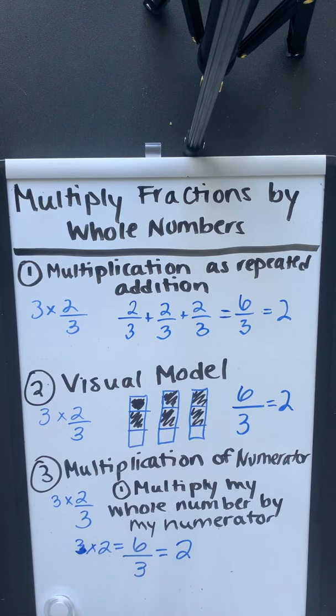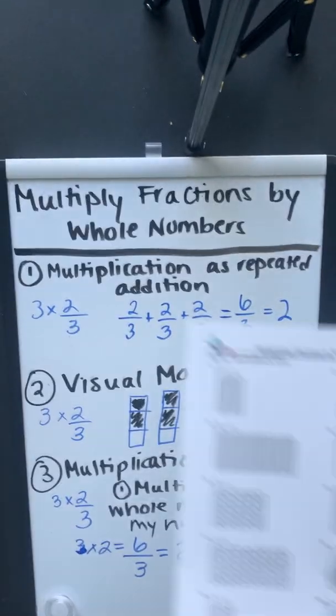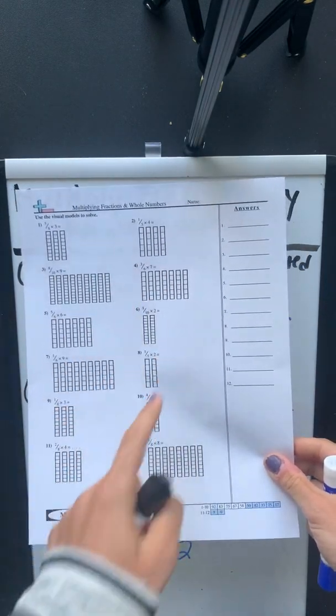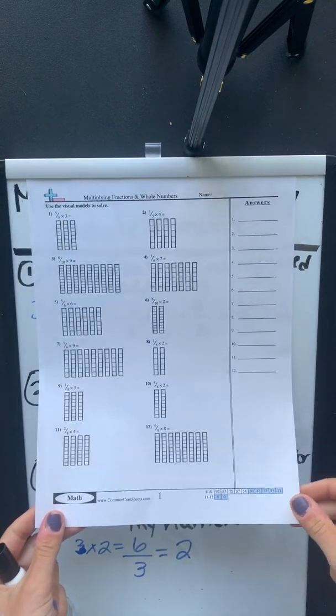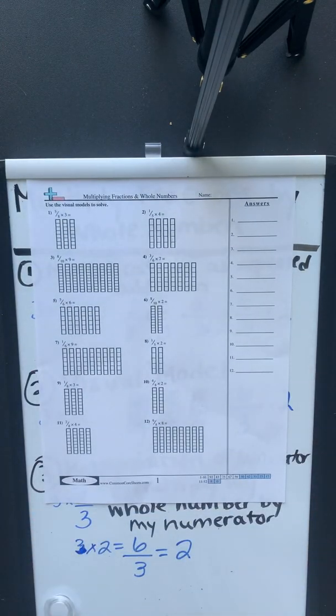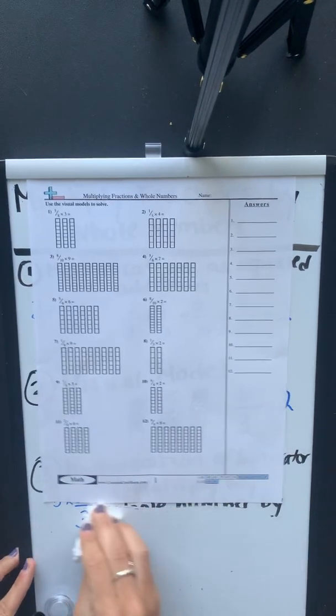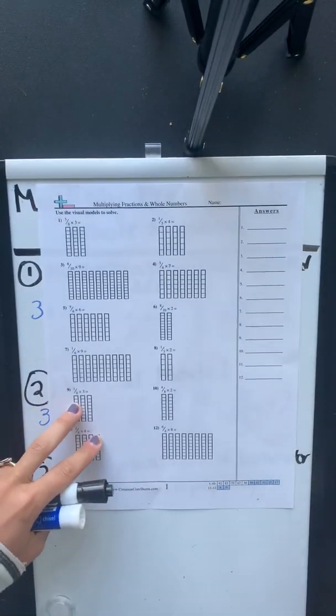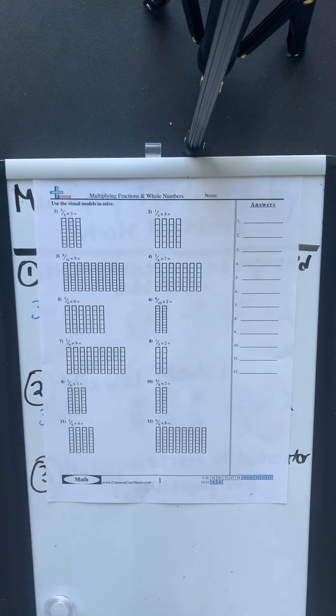For your practice, you guys are gonna get a worksheet on Google Docs, and it looks like this, okay? It sets up the visual models for you. If you can print it, that's awesome. If you can't print it, no worries at all. I'm going to show you guys a quick example of what I am looking for when you guys are doing it at home. Let me just erase my board. I would like you guys to focus on the visual model, especially with this worksheet, and then whatever other strategy works best for you.